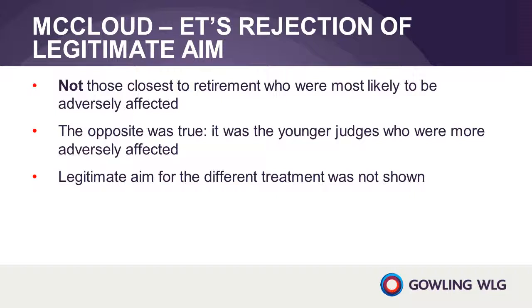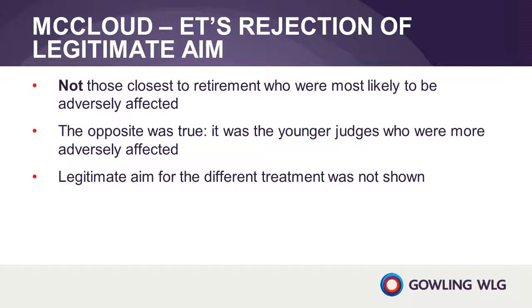And much of the evidence seems to be linked to the fact that other public sector pension reforms have followed a similar approach, and the unions strongly wanted these kinds of transitional arrangements in place for this scheme as well. And the tribunal said the lack of precision in formulating that legitimate aim doesn't mean that it can't be justified, but the court did need to look at the wider context to see if there was a legitimate underlying aim in this case.